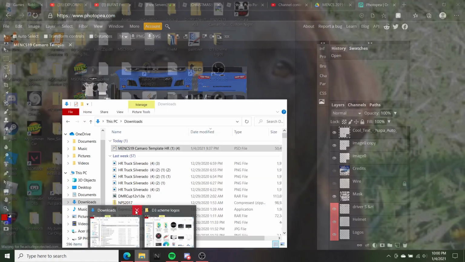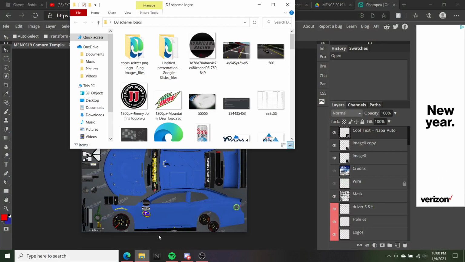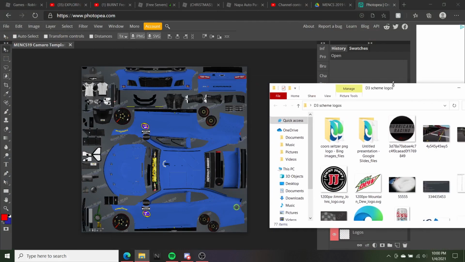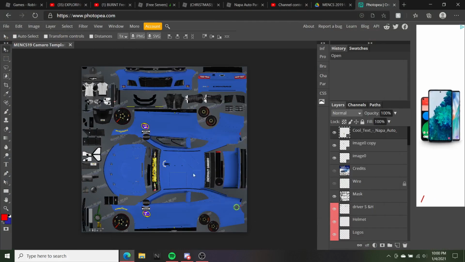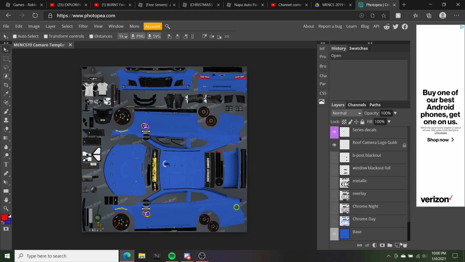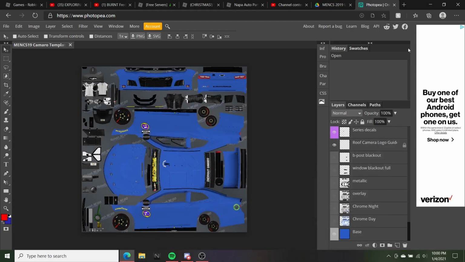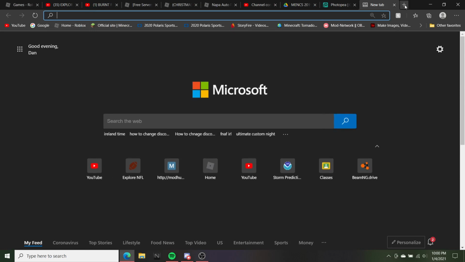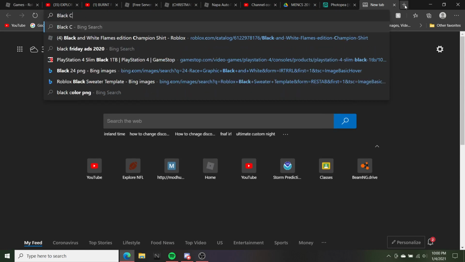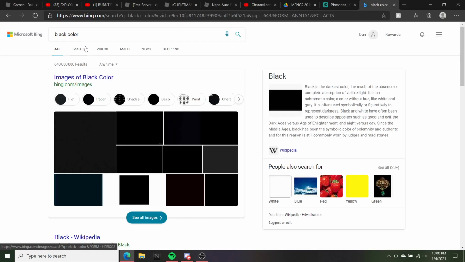But what you want to do is you want to go back to here where it has the car template. If you don't like the blue background, like the base color as you see all the way down to the bottom, if you do not like that base color, what you can do, let's say Google, we can search up literally just black color.